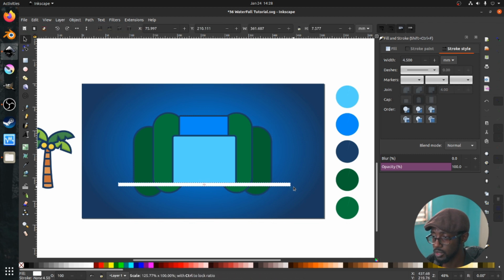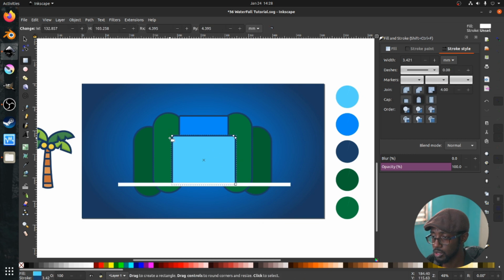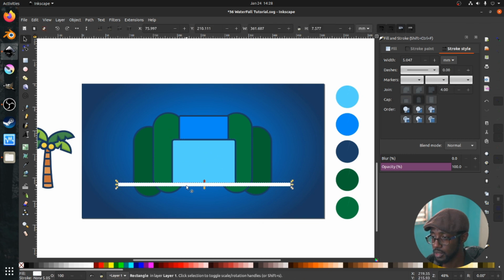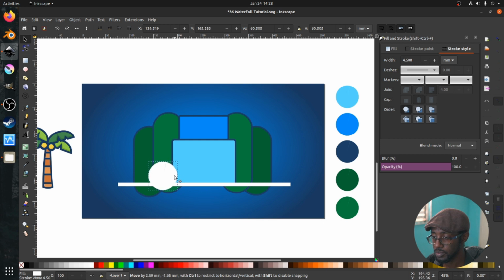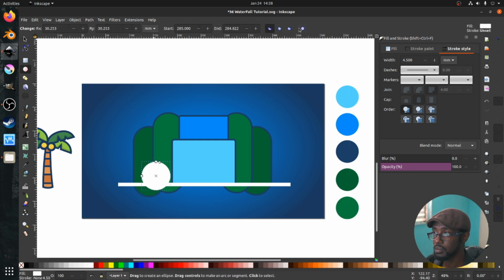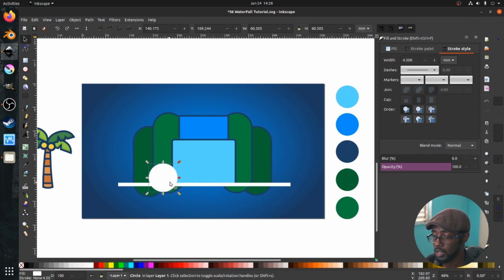Awesome. I'm just going to stretch it out a bit. Cool. So once we have it over our white line, the next thing we're going to do is just create these circular bubbles here, and they're just white circles. Let's just fill them in. Cool. And they're going to be placed in random spots, and we're duplicating with Control and D. And we're just scaling them and putting them in random spots.